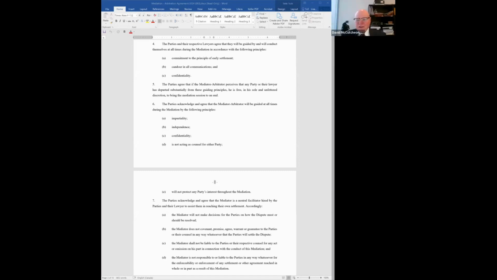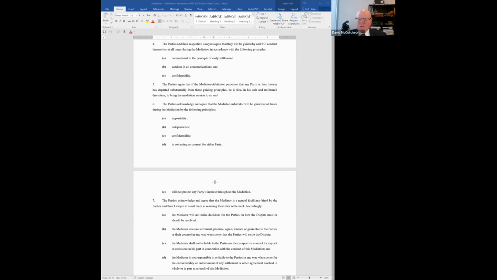Not good enough, in my view. Transition agreements don't have to be in writing, but you need to have some certainty as to exactly what issues are going to be arbitrated and what issues have been settled. So that's number one. Number two, you want some certainty that there isn't a complaint about the mediation process itself, and that the parties have waived that type of complaint before you start the arbitration.